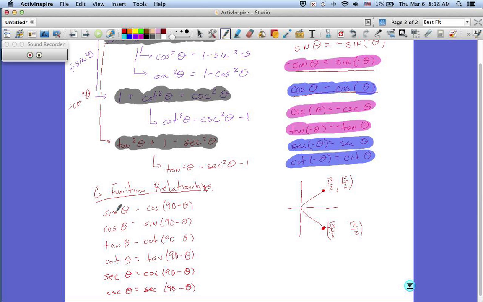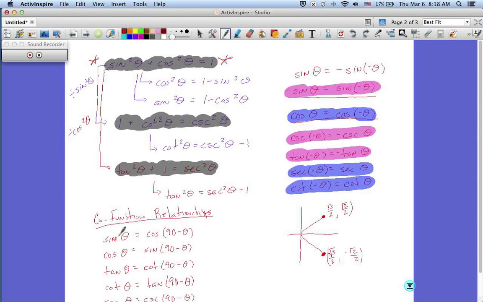Basically what this is saying is that the sine of 50 degrees, oh, lost some stuff here. Let me start that over and bring these guys back. The sine of 50 degrees is the same thing as cosine of 90 minus 50. In other words, the sine of 50 is the same as cosine of 40. And that should be evident from our unit circle here as well.